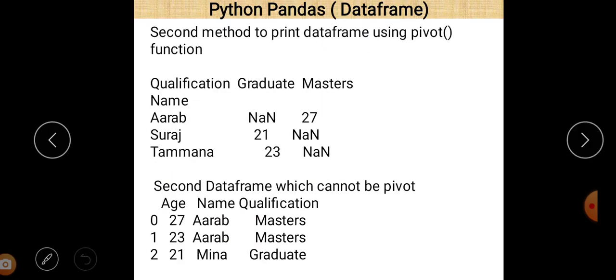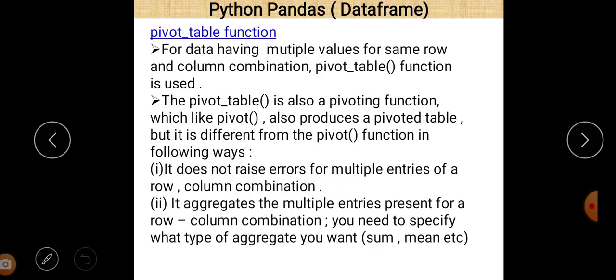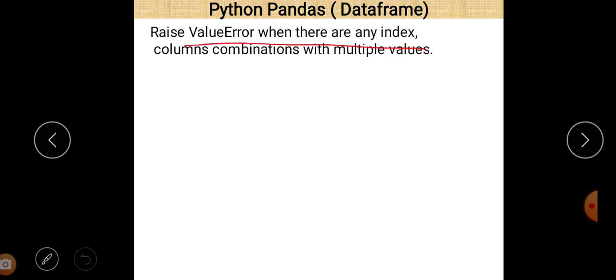If we want to print that statement, then an error will be raised for that index and column combination with multiple values. So this type of error will be there.